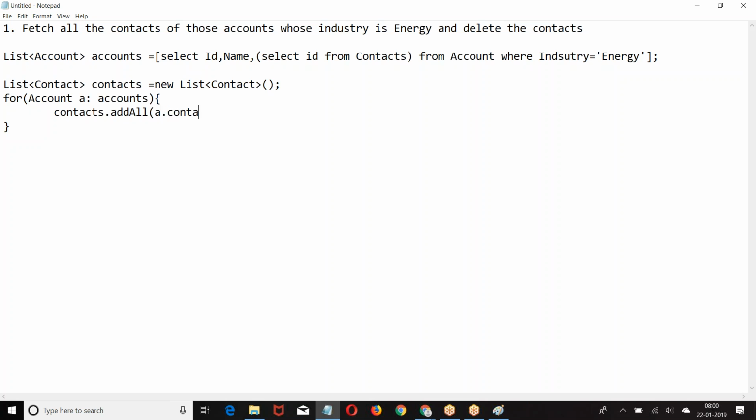Contacts dot add all. Change the list here.